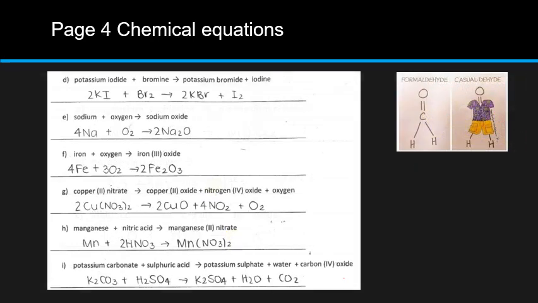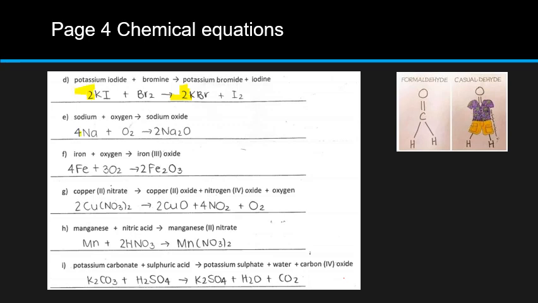Carrying on with the chemical equations, which are on page 4 of your booklets. Once again, just check. We're going to go through them super quickly. I don't think I need to procrastinate on this. I think it's pretty straightforward. And if you're getting these right now, then that's a good sign that when we carry on, when we start with the mole and we start with empirical formula, you're going to see how these coefficients link to your mole and your empirical formula.